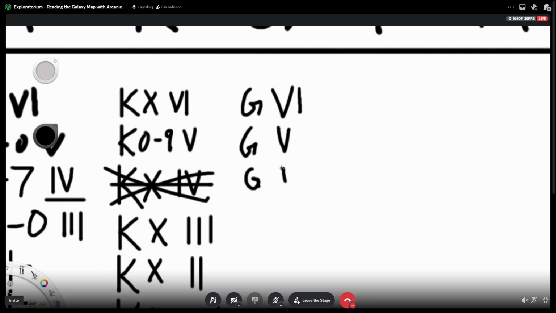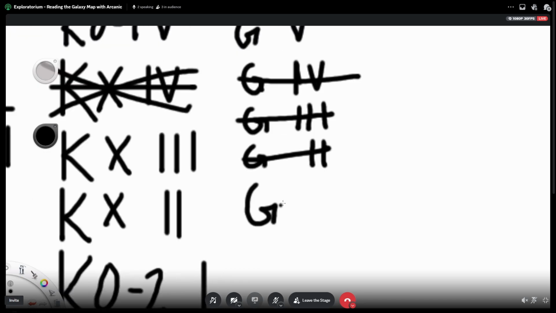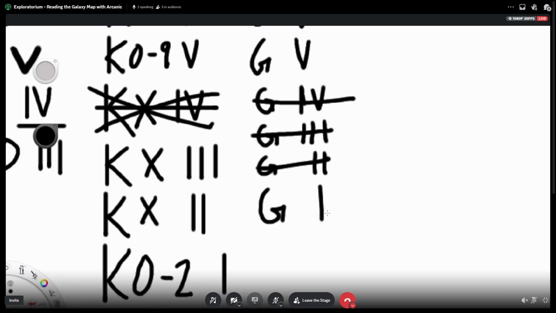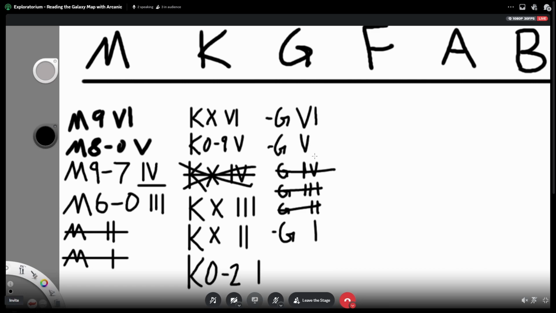The Stellar Forge just doesn't generate them. They don't generate G-type giants. They don't generate G-type bright giants. All of these are not generated. They do generate, as we've seen earlier in the video, G0 through 9 supergiants. So for some reason, only these 3 star classes are generated by the Stellar Forge.